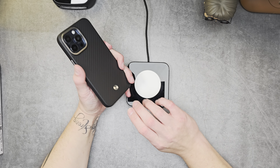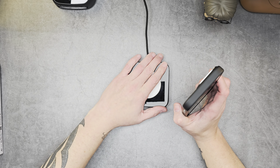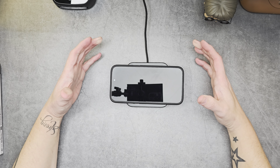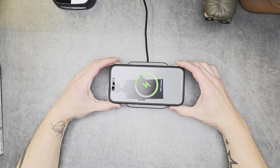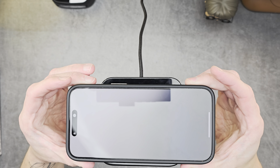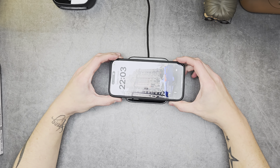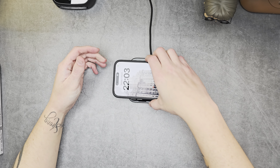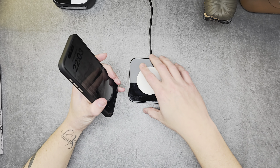This does have MagSafe on it, so let's bring in the Nomad Base Stand. As you know if you've watched the videos before, this base stand is super heavy. Let's test out the MagSafe strength — click — that feels really good already, and yeah, no issues there at all. Picks it up like a champ, don't even need to put my hand under it. It is that strong.